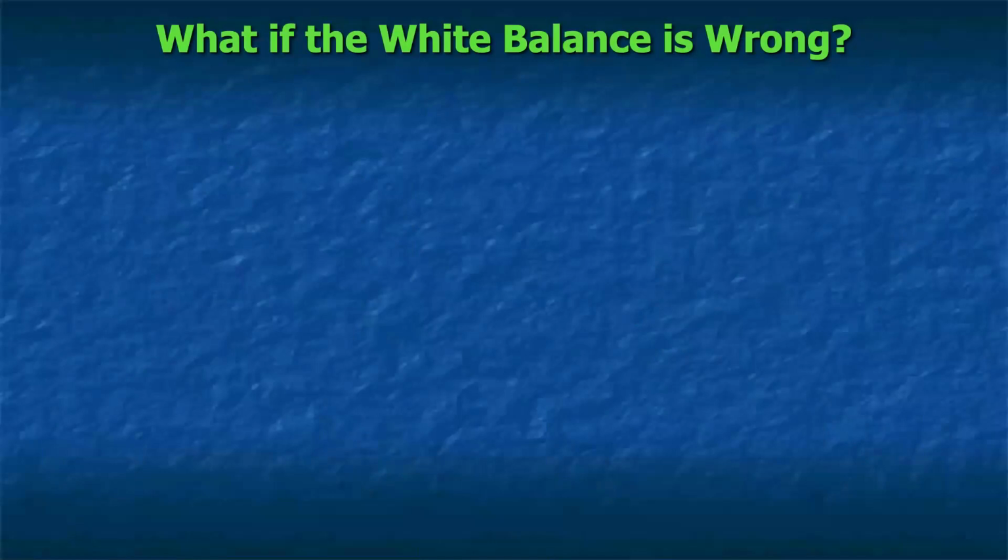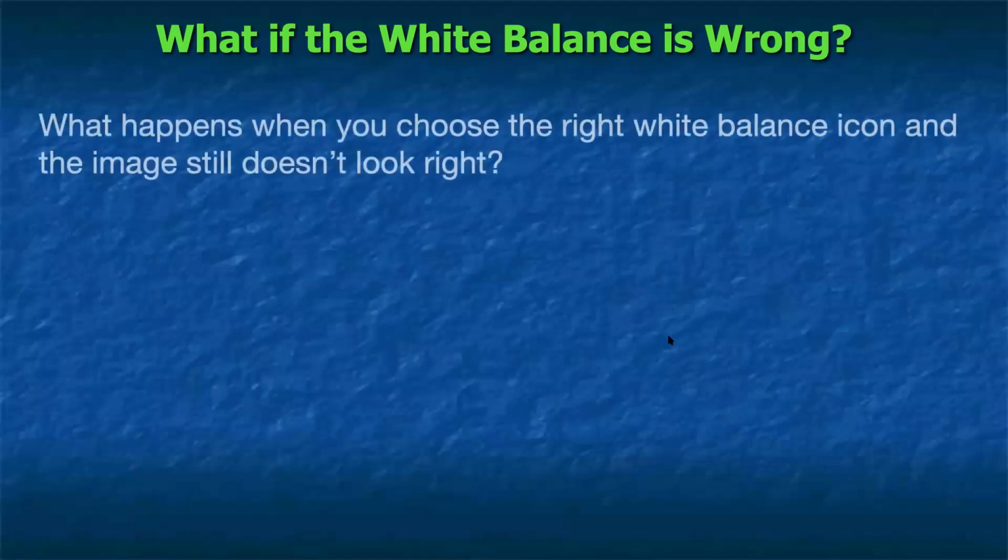All right, so these auto preset icons we just went through, they're convenient, but what if they're not accurate? Because these are all based, like we saw earlier, it said approximately 5,200 degrees Kelvin for daylight, approximately 4,000 degrees Kelvin for fluorescent. Well, what if it isn't that color temperature? What happens then? So when we're looking for those icons, it's convenient, like I said, but it still may not be the best choice. So now we have the option of custom white balance.